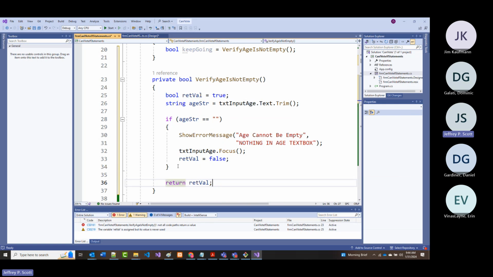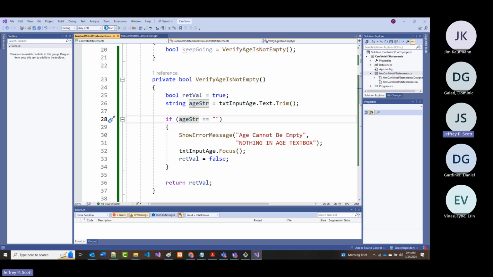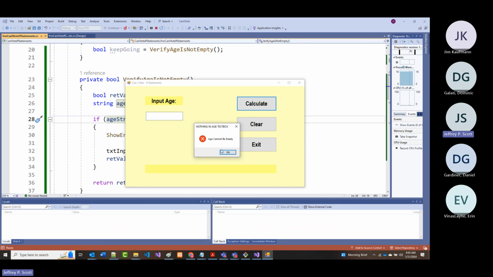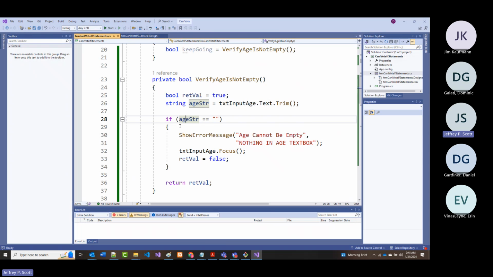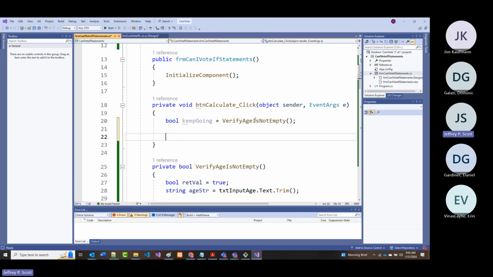Again, you saw this yesterday, but now what this means when I run this is if I leave it blank, what's going to happen? You should be able to guess this. It'll bring up a message box right here with the message, and my cursor will go back there. There's the error. There's my cursor. So in other words, the program is doing exactly what I told it to do so far. And we have not let any bad data into the system. All right, so we'll continue on.